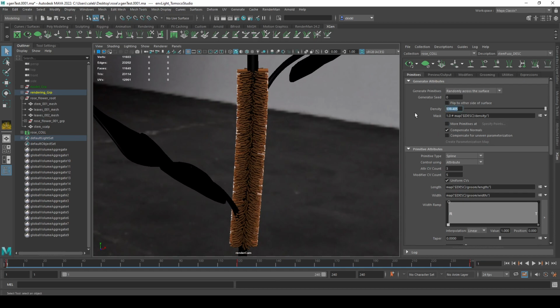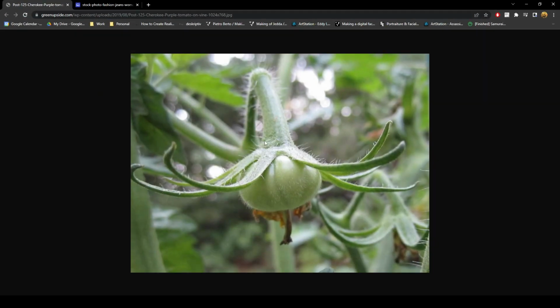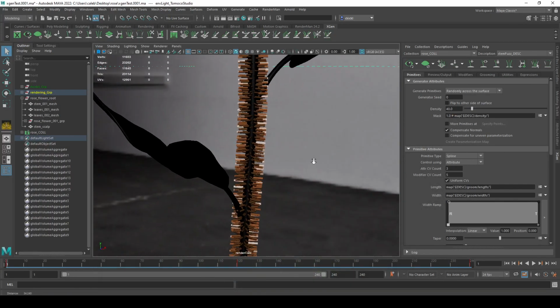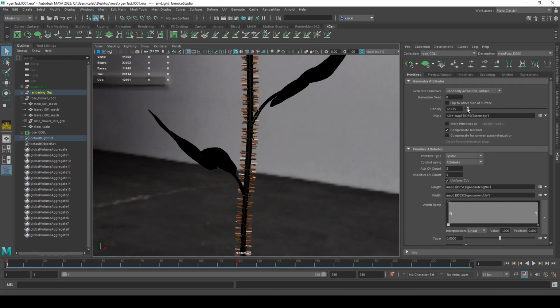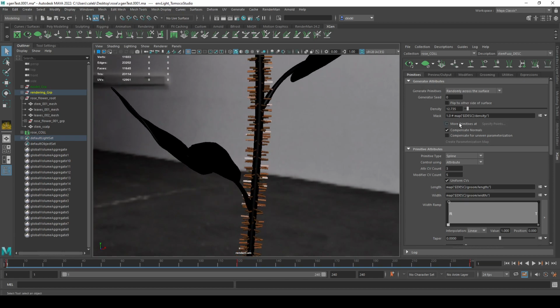I can go higher than this. I don't have to be only up to 150, I think this goes, or 140. I can go higher. I can do 500, right? Lots of hairs. I'm just going to keep this pretty low. So I'm going to set this to like 40. That's because in my reference, let's go here, they're not very dense. If I was doing these ones down here, I'd be more dense. But even these ones on the tomato itself are fairly sparse. So even this density might be a little too much. So something like that, maybe. Okay, so that's my density.